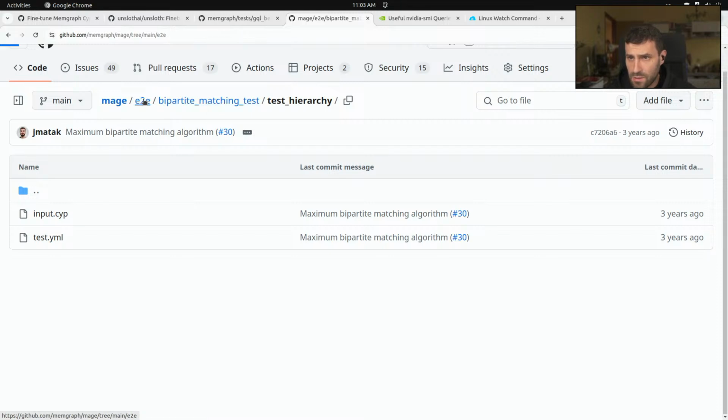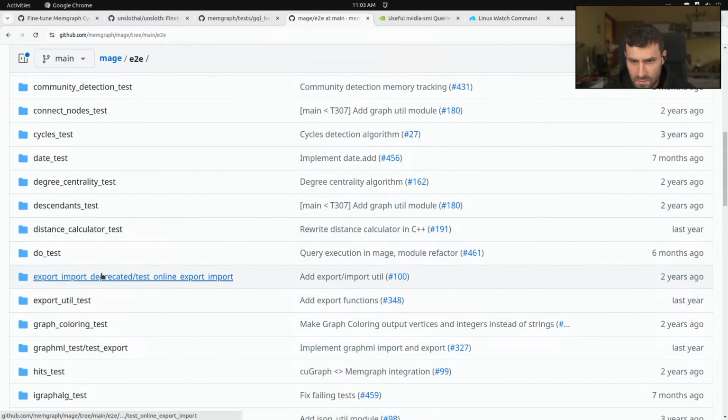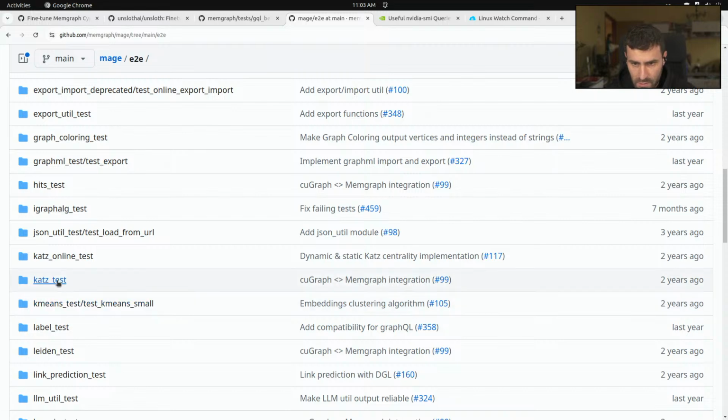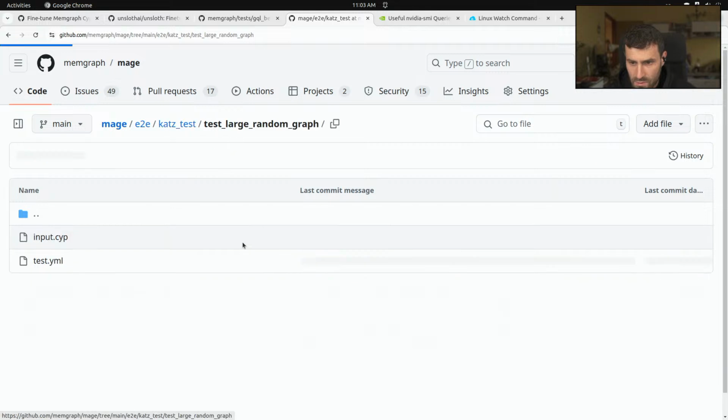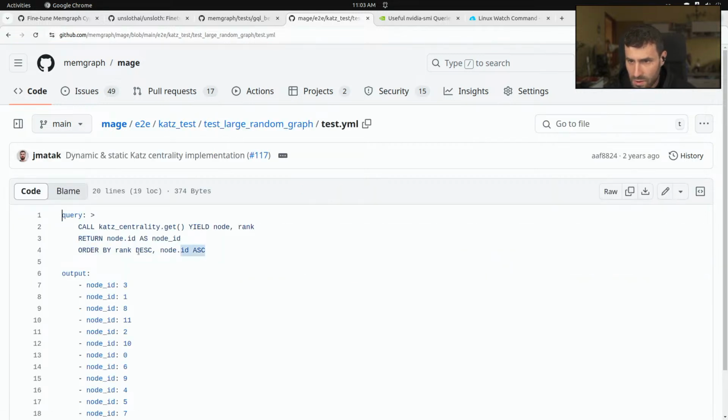And the second one are all these tests. For example, let's say cuts. I think that's a centrality algorithm. So for example, here we have a query that runs the cut centrality on a dataset. So basically that's the idea of how to get the data, but the training samples have to be generated because this is a completely different format, and we have to somehow extract them and pass them into the training process.